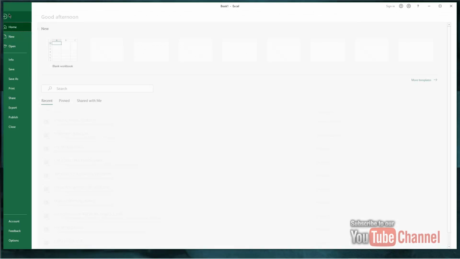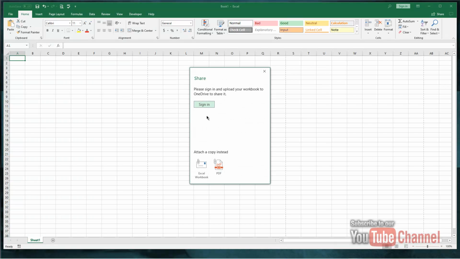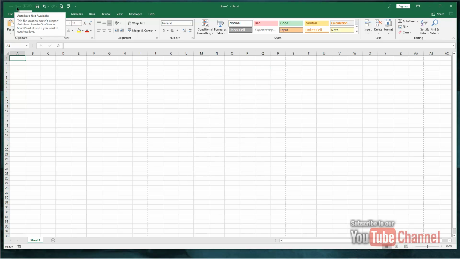Let me cancel here and make a file. You have to put it on in the share ones. You have to sign in, which I don't have, and that's the reason why it shows me here that it's off. So you need to be online. You have to share it online in OneDrive or whatever.